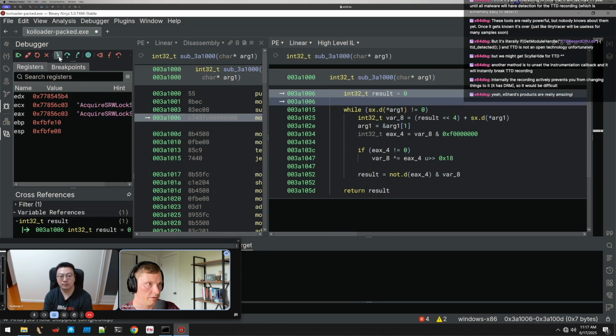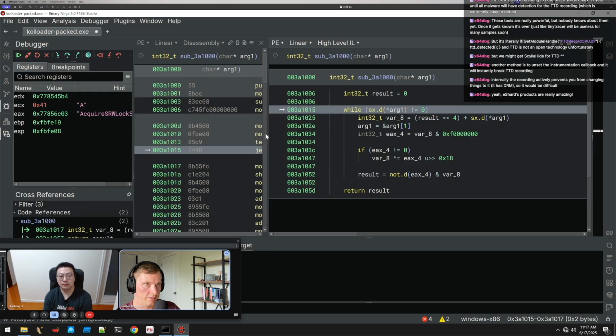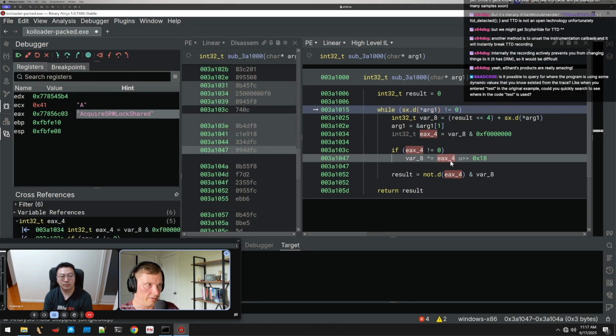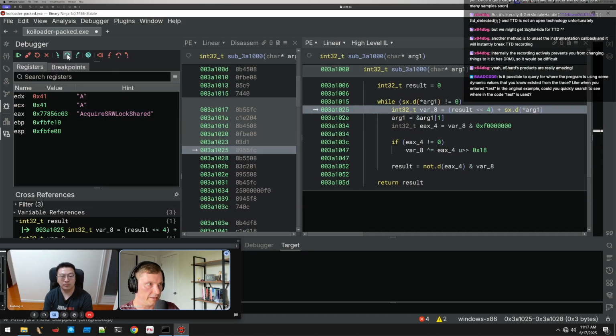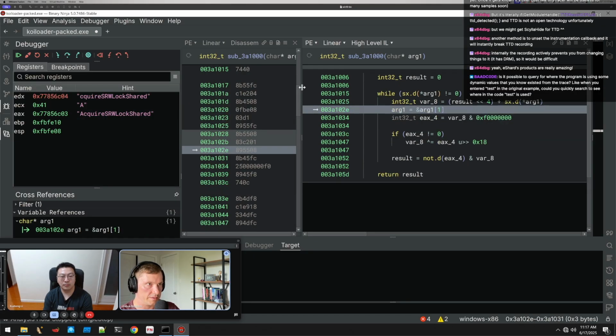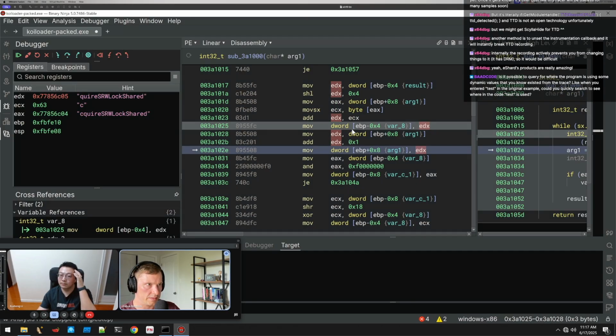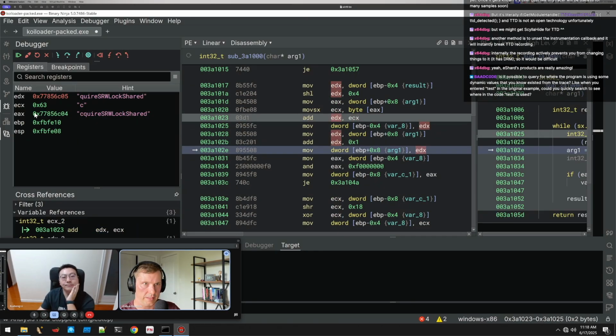If we go into one of these, we can see here that the EAX value is AcquireSRWLockShared. And then we can walk through the hashing function here. So arg1 is going to be this hash value, and in this instance EDX is going to be the hashed value here.